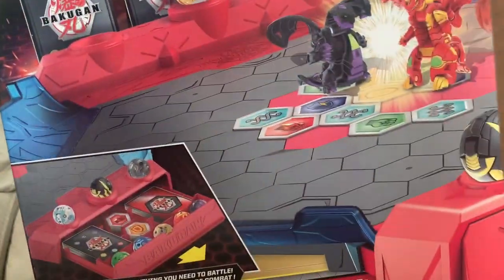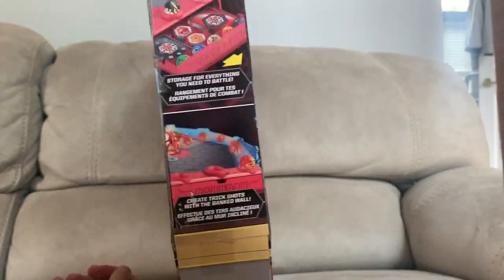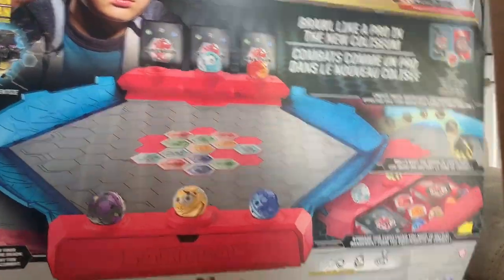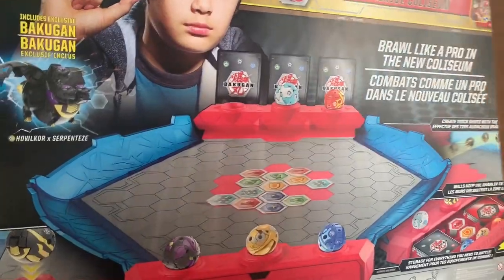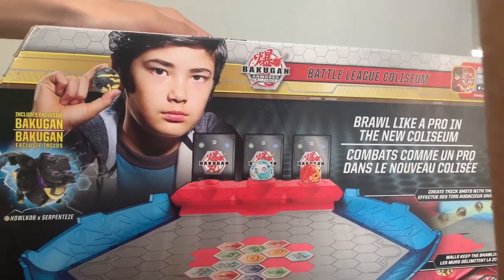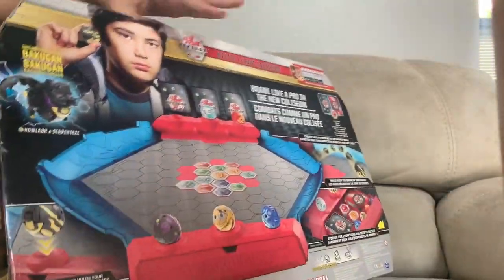It's called Bakugan Coliseum, and it shows you that you can pull the stuff out. On the top it just says Bakugan Coliseum once more, with a picture of it. The bottom says nothing. This side just features the exclusive Bakugan. On the back you get a wide shot of the stadium, and extra things you can buy, with the same storage system it's been showing us the entire time. Again, exclusive Bakugan, and this child who looks like he's in the middle of a gang war, about to chuck the Bakugan at your head. Anyway, that's it for the box.